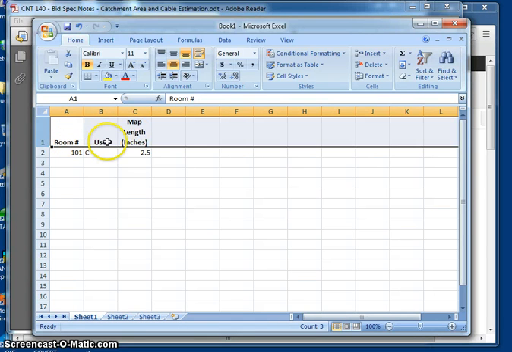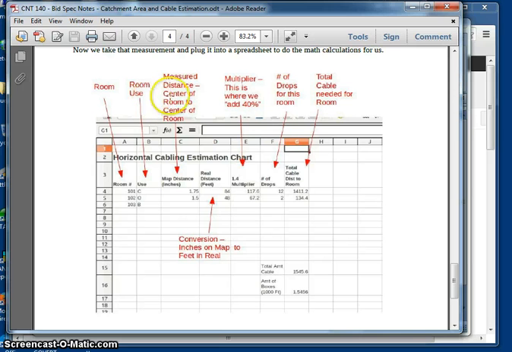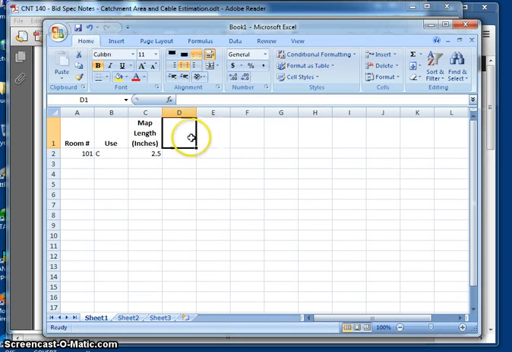So we have room number, we have use, and we have the map length in inches, and we want to convert that to feet. So one of the next things we'll do up here: the measured distance of the room, we want to convert to feet.